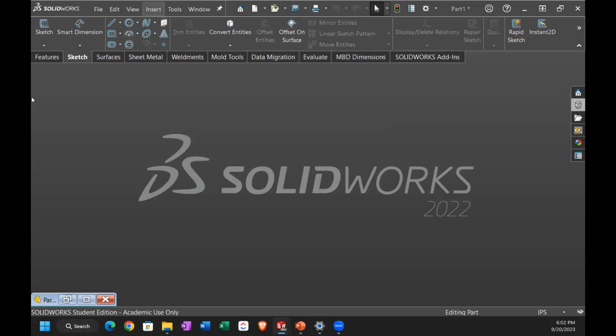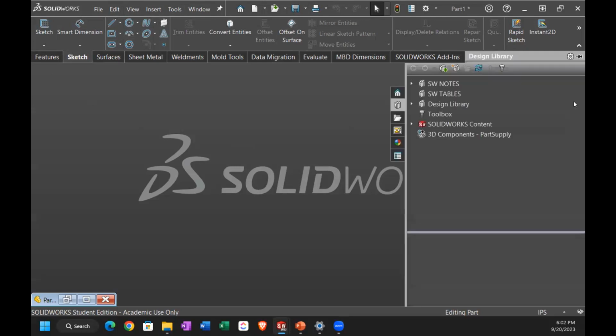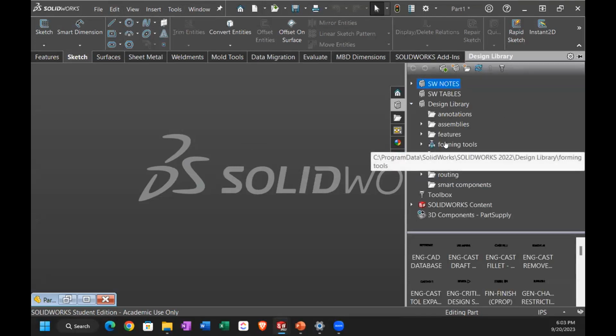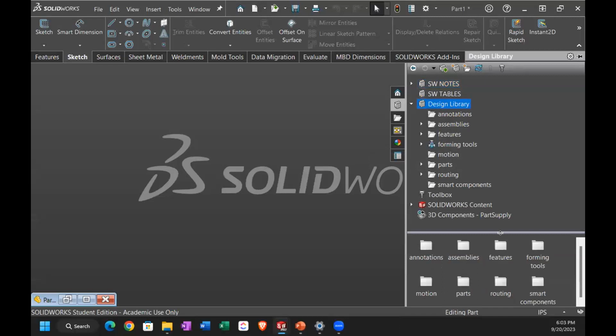And what we're looking at is that we're going to be going into the design library. So I'll take a slightly different track here. Everybody has something that they use regularly, that they draw all the time, that it would be a lot easier if you just could drag and drop it. So that's kind of our goal. You have a lot of pre-defined items in here that you can work from, all organized into menus.